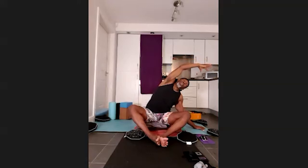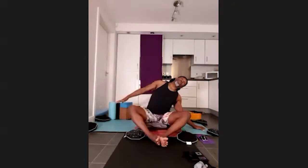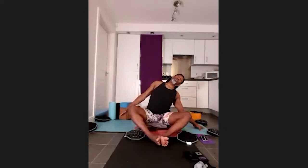On the next breath, breathe in, windmill your right arm down towards the right. Keep lowering the arm away from your ear so you feel the opening through the right side of your neck. And then exhale, relax your jaw. Feel your sit bones and then breathe in, lengthen out of lower back. Keeping chest lifted on exhale as you're relaxing your right shoulder away from your ear.